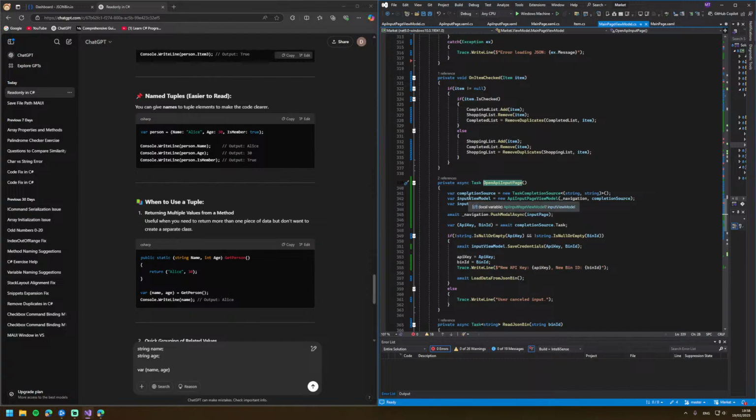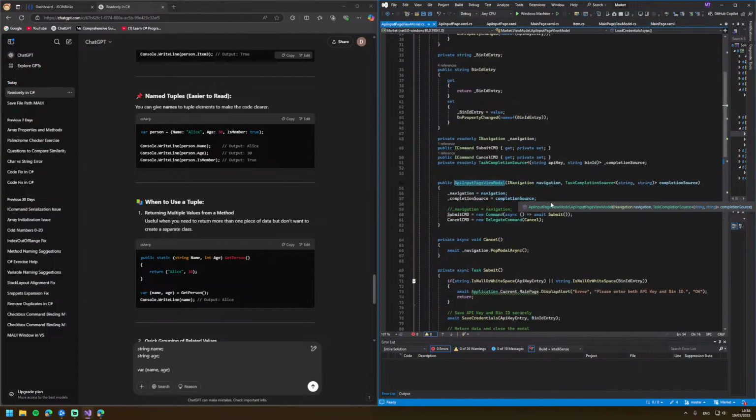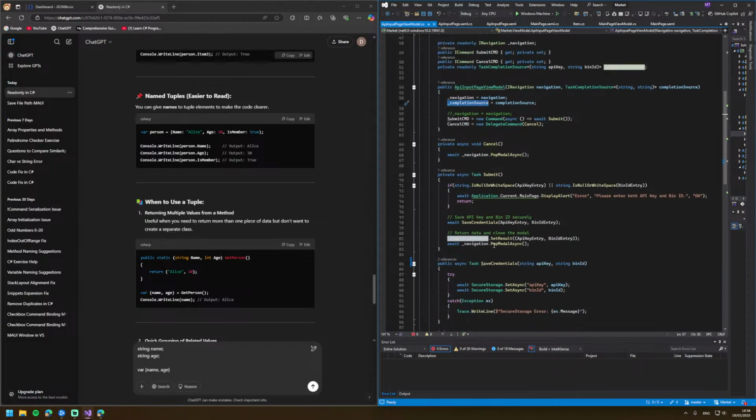So at first we have a var of task completion source, then we have this bit here which we set the completion source, and the completion source is something I don't exactly understand. So we have the set result.